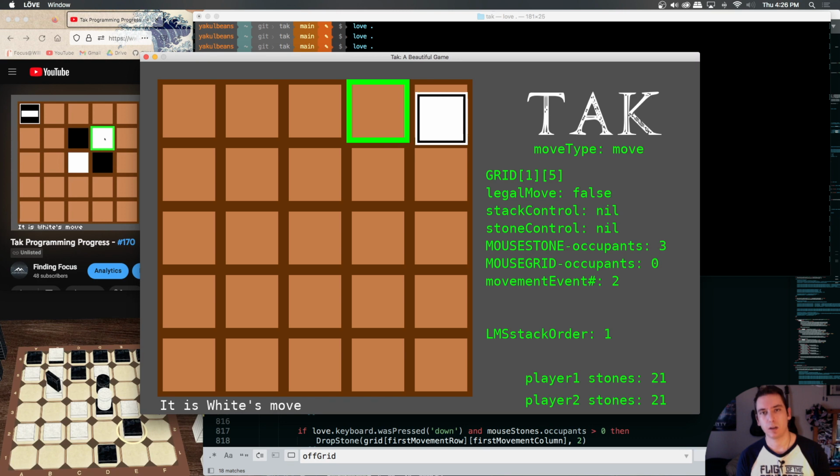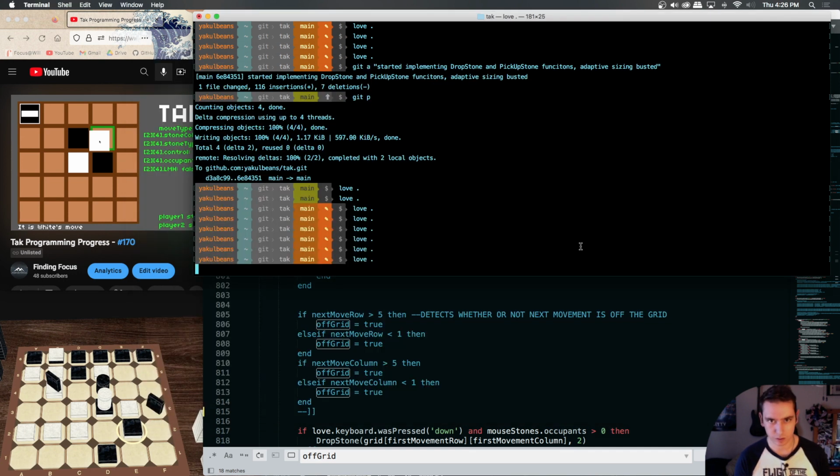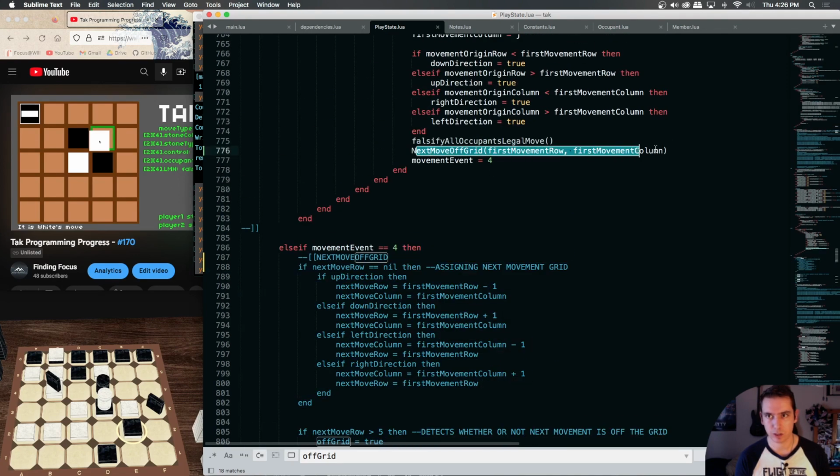Because if we lock in a direction over here, our next grid should be locked, and if our next grid is locked, we can't advance to movement event 5 by pressing enter. And I'm pressing enter and it's not advancing. Yet when we drop all of the occupants, then press enter, it'll switch. So it's looking like this code we took out and now put in our function here is working correctly.